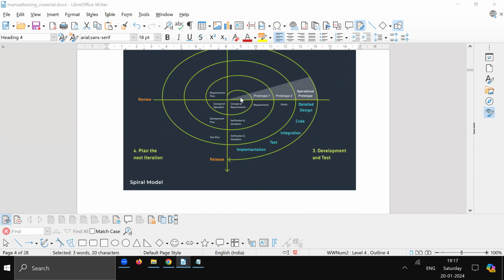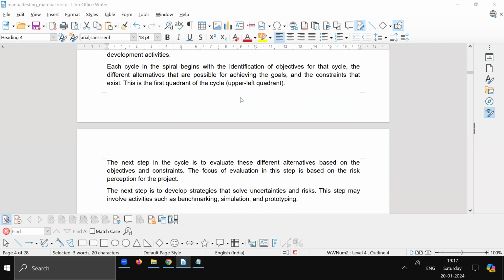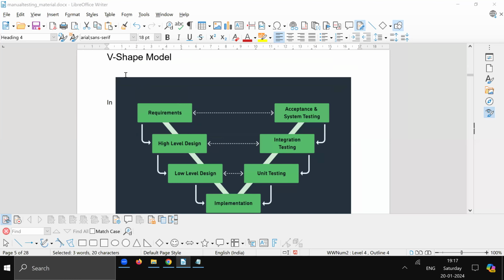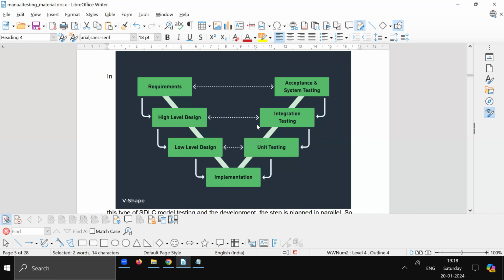And then, so there are some more models like spiral model, right? And prototyping model. I will come to them. I will explain them. Don't worry. I am coming in a one planned manner. Right? V shape. This V shape remained very popular until a few years back. Somewhere around 4 years back, V model was replaced with agile model. Okay. Now the model which all software companies generally use is called agile.